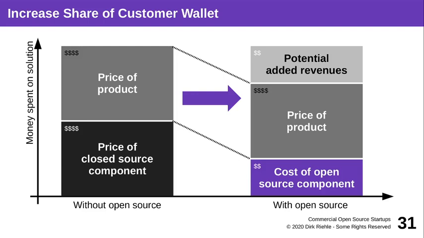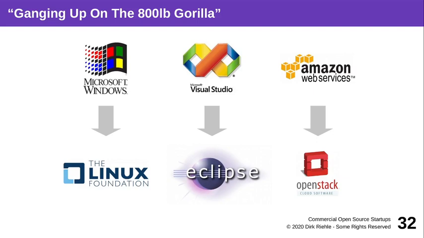software vendors whose margin gets squeezed by dominant monopolists in the technology stack and the solution stack that customers buy, that's why today these vendors who realize they are increasingly at the mercy of some budding monopolist gang up on that monopolist, gang up on the 800-pound gorilla by forming open source foundations that develop a viable open source alternative to the monopolist's contribution to the product solution stack.